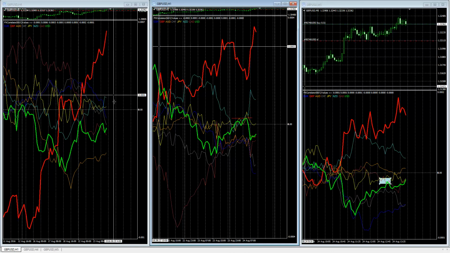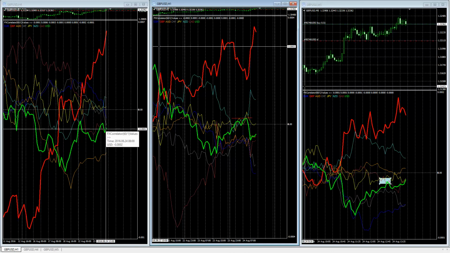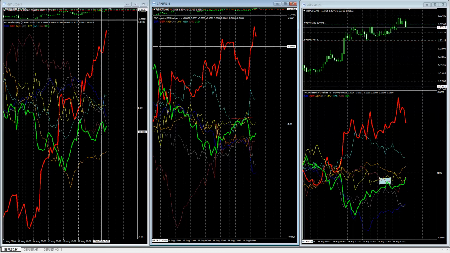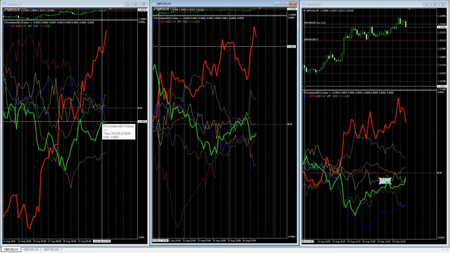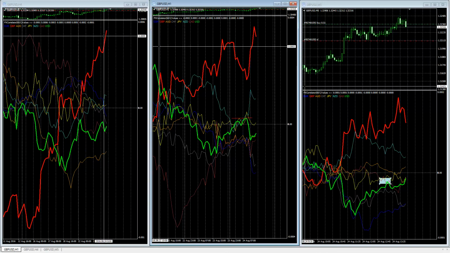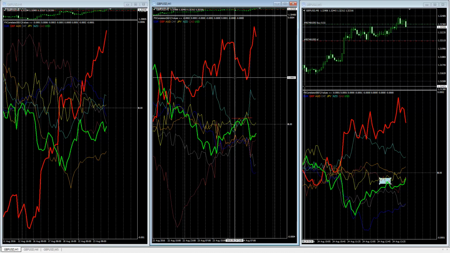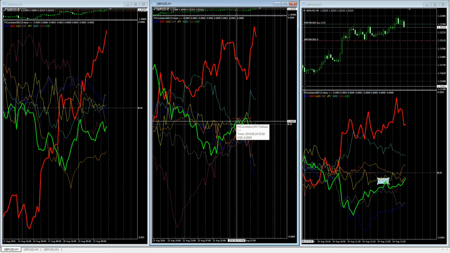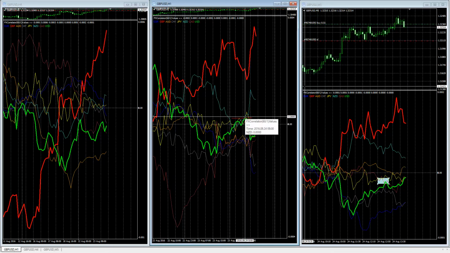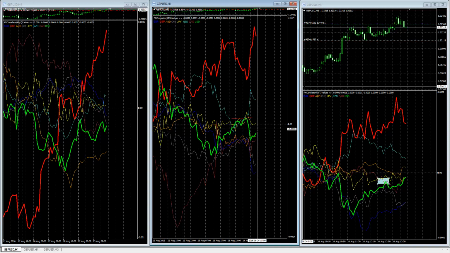So now I found the USD. Since I'm interested to trade the British pound USD, I found that there is a weakness here, the dollar is weak and the pound is strongest. Okay, if we go to 1 hour, pound is the strongest, dollar is below the zero. As you see, it went higher, did some contraction here, and then went back below zero on the 1 hour time frame.